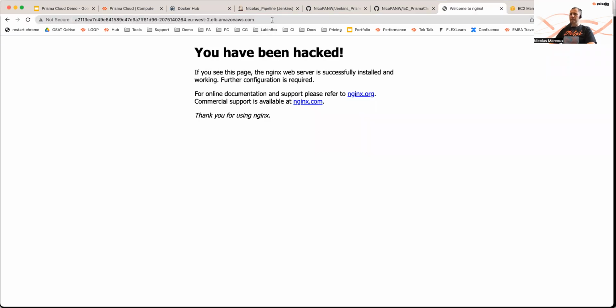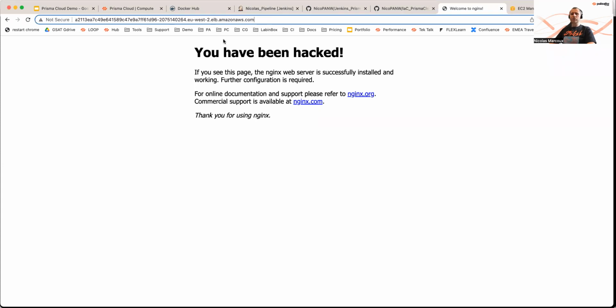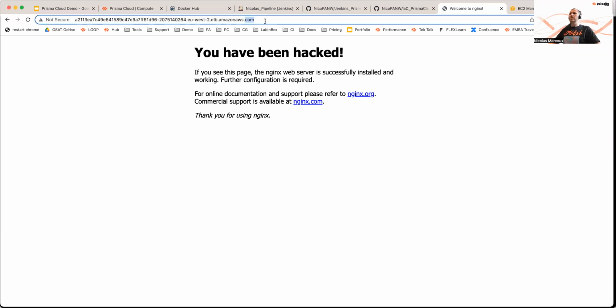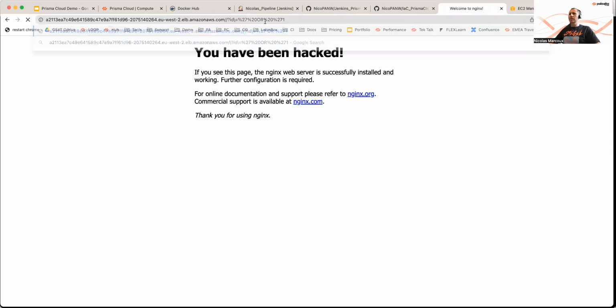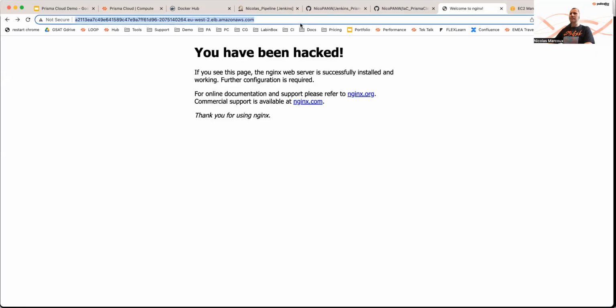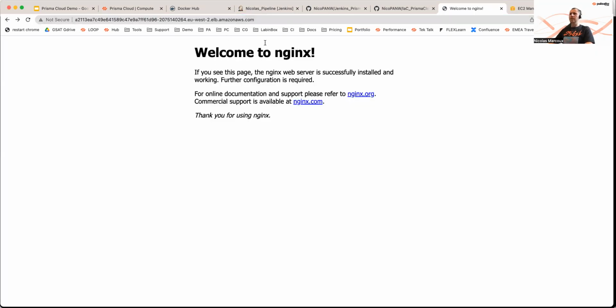So I can still access the applications, but now if I try to run some SQL injections, I'm going to land on a Prisma Cloud denied page because it's hitting the WAAS and it's protecting the applications. However, I can still access the workload if it is fine.